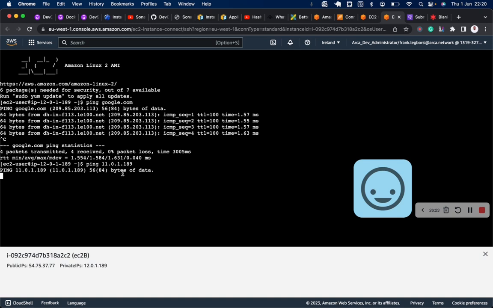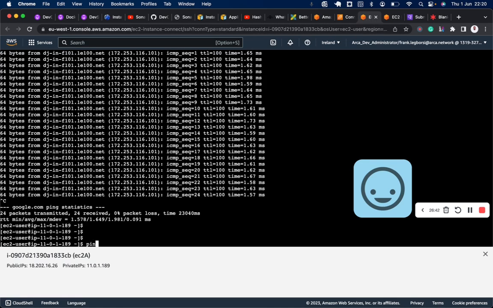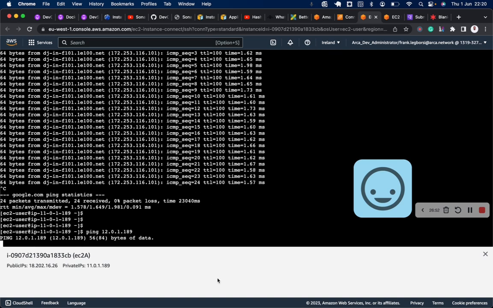It's not going because there's no route between VPCA and VPCB. Let's do the same thing here. Let me copy the private IP of EC2B and ask EC2A to ping it. You can see these two instances are running on two different networks.